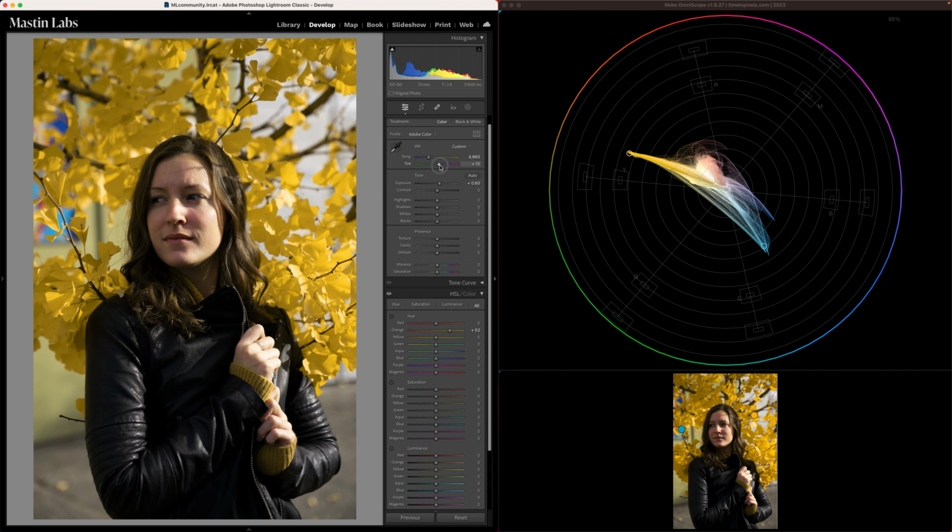So now I'll go back and add a little bit of warmth, and I'm going to add some more magenta to get that skin tone back to looking more natural. Okay, so just to cover what a workflow looks like if you're not using the Mastin workflow: I have adjusted my exposure, and I've adjusted my temperature twice, because I'm having to adjust it again after I apply a look to make sure that it's correct.